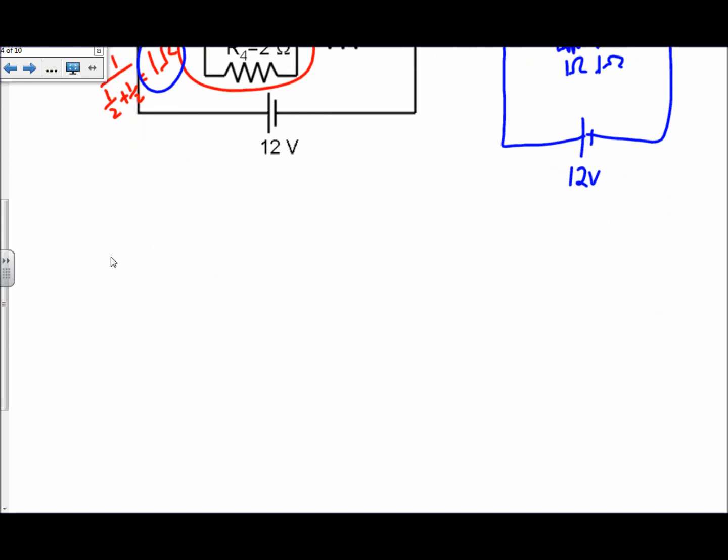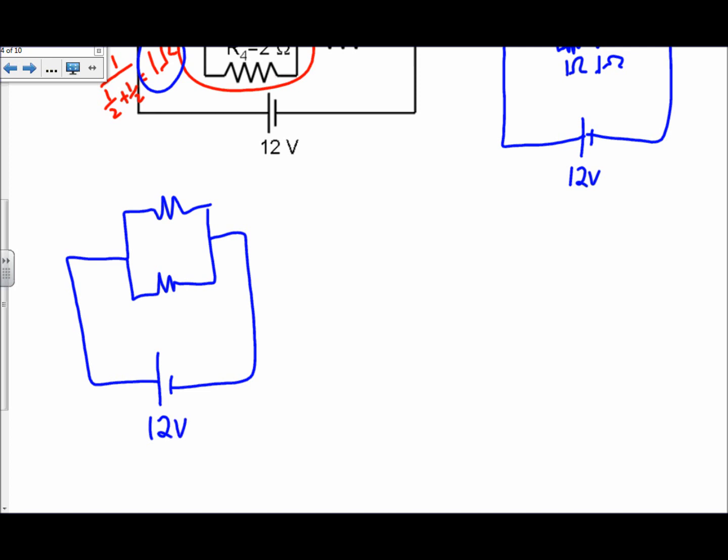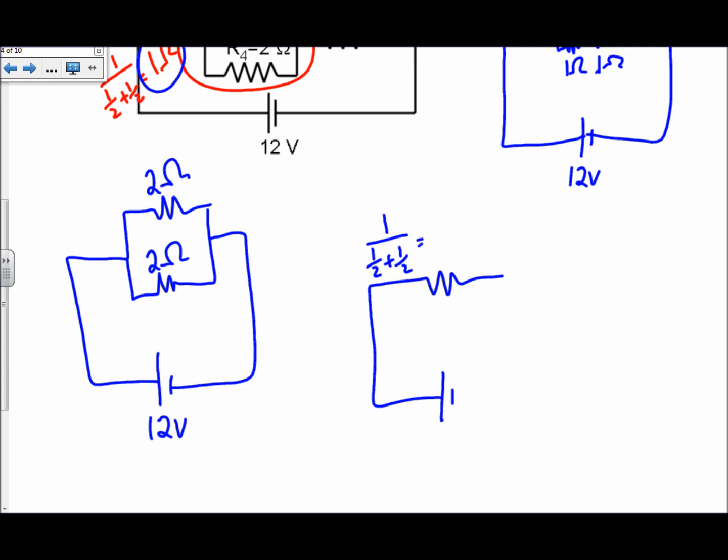I can draw one more circuit. I'm going to combine those two 1 ohm resistors. You might not need to draw all these steps, but I'm going to do it here just for practice. I have a 2 ohm and a 2 ohm. These are just in parallel. And so if I find the equivalent resistance, 1 over 2 plus 1 over 2. I've already done that. That's 1 ohm. So that's my equivalent resistance. That was part of the answer. The equivalent resistance is 1 ohm.